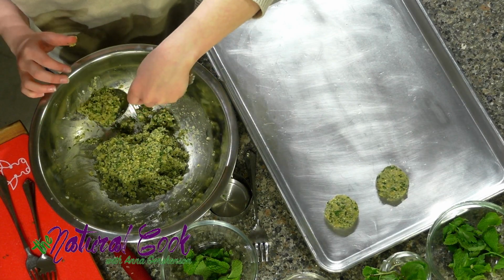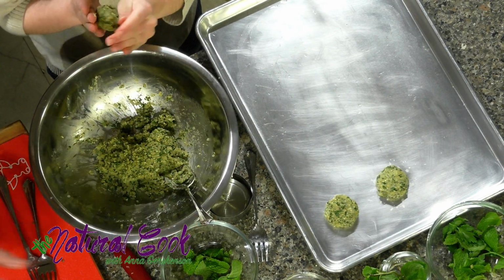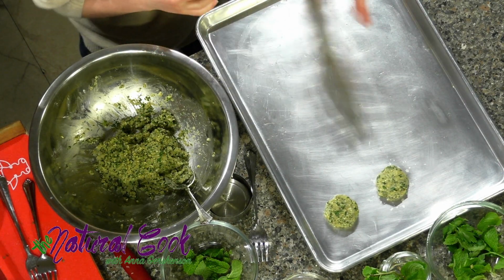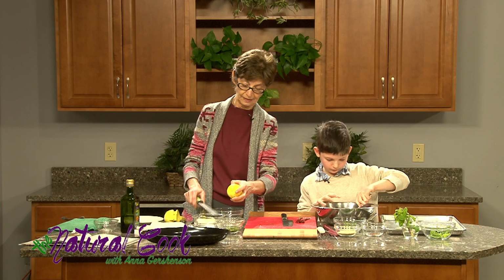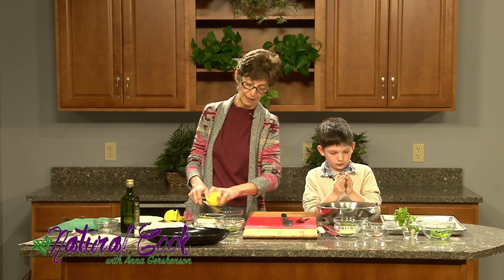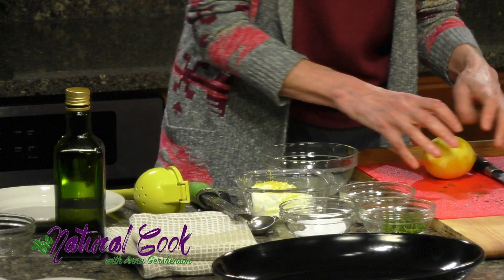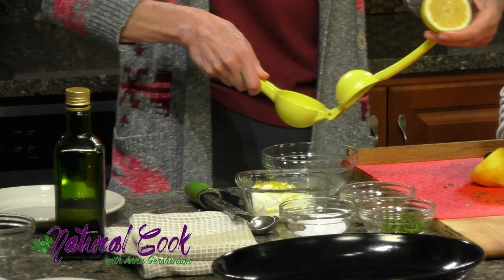Is this too much? I think that's a good amount. Thank you for checking with me. So I'm rolling the lemon, and you know why I'm doing it? Because you can get more juice after you roll the lemon. But first, I'm going to grate some zest, because once we juice the lemon, it won't be easy to grate the zest, right? So we will zest about 1/2 a lemon, and we will use the juice of about 1/2 a lemon. And we have a cup of Greek yogurt sitting there and waiting for other flavorings. All right, so juice of 1/2 lemon will go to our sauce.